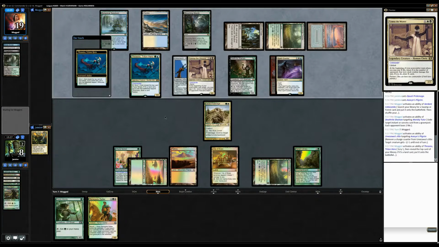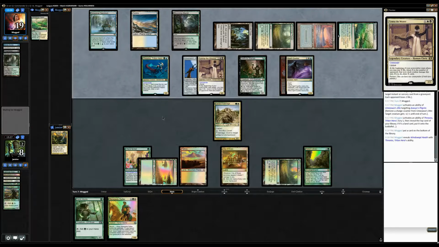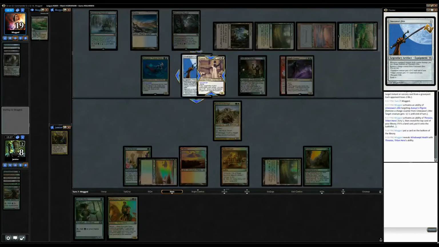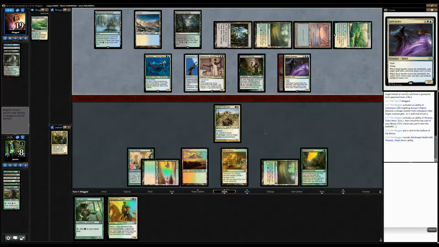Super awkward missing a land there. Turn 2 Jitte was pretty bad. Or, I mean, the turn 2 Stoneforge. This deck used to be really good against Marath. I don't know if Marath's really evolved or anything, but, like, I don't know. They're not against the Tymna decks.